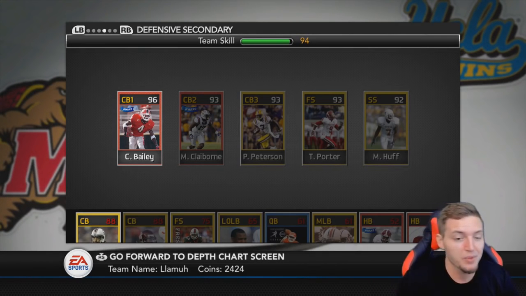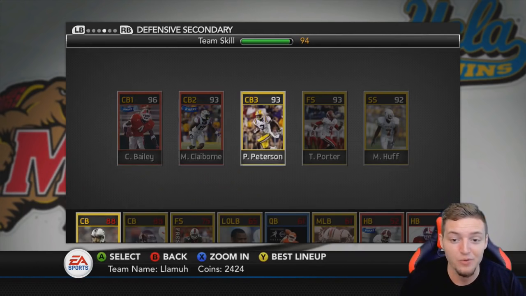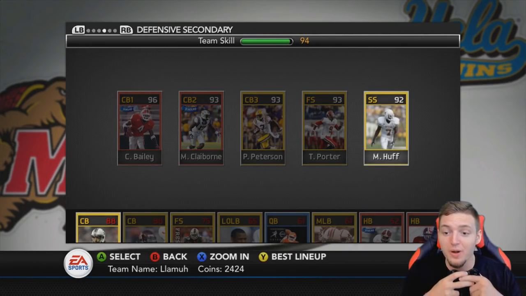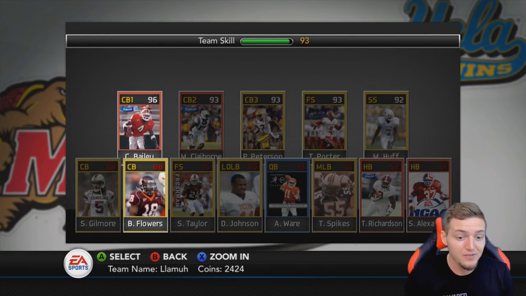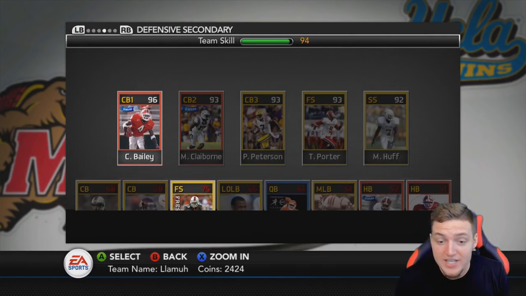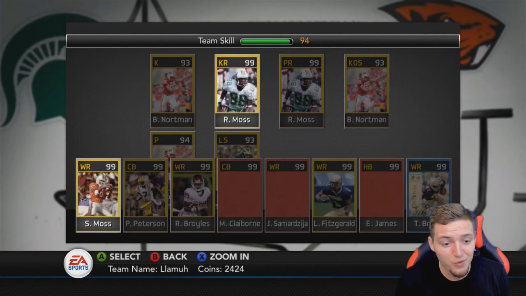But I just wish we could open up some packs, but they just took it out of the game. But Champ Bailey, man, we have Morris Claiborne, 93 overall, Pat Peake, Tracy Porter, Mike Huff. Some incredible players in the backups. We had Stephon Gilmore, Brandon Flowers, Sean Taylor, freshman card. And on the specialists, we had Nortman, Randy Moss with a 99 overall.